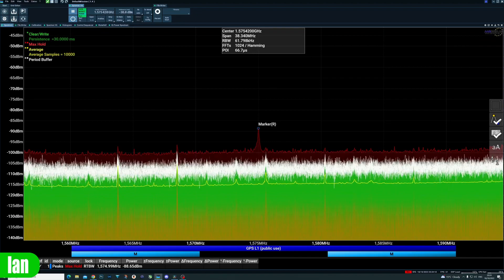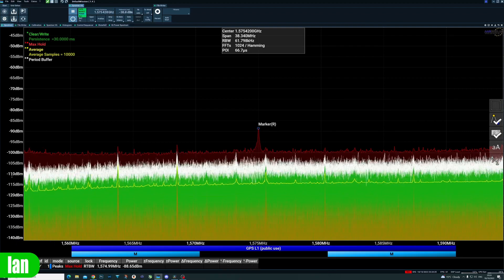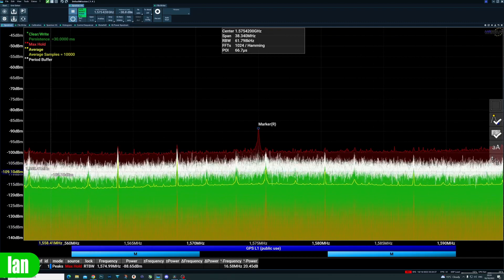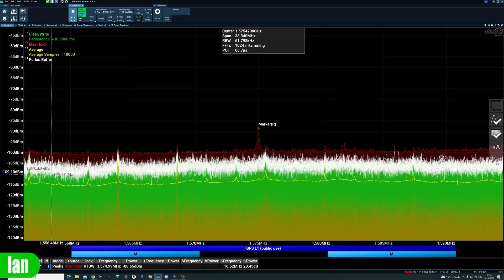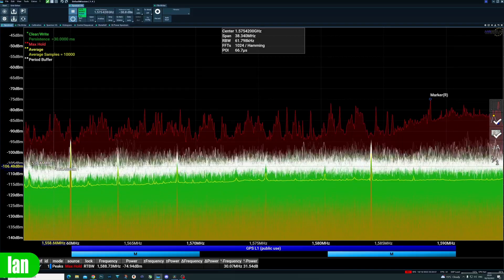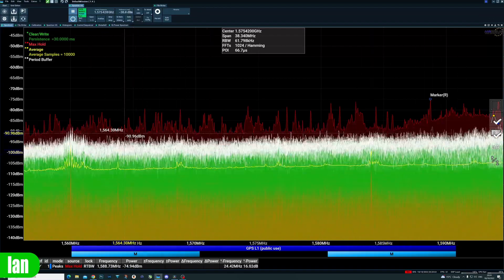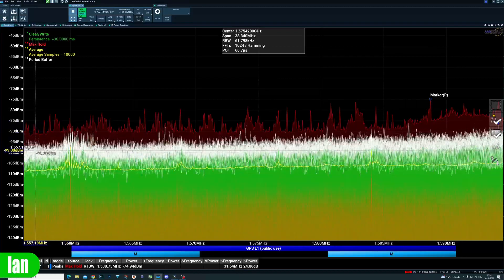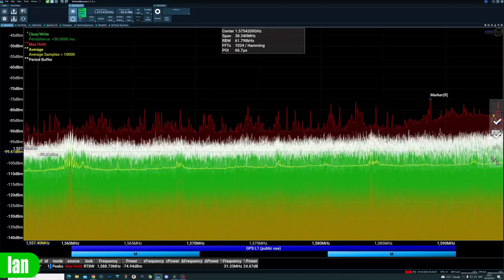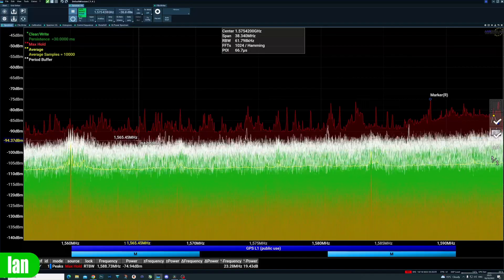The problem that Avatar is causing with GPS is that it's not putting large carriers on the band — it's actually increasing the overall noise floor, and we'll demonstrate that now. We've got our noise floor at about minus 110 dB, shown by the white area at the top. I'm just going to power on the VTX — you will see some spikes and noise appear on the band and then vanish, but what you will then note is that the overall noise level on the band has increased substantially. You can see now that we're up to around minus 98, 99, 100 dBm — we've definitely increased the amount of noise that the spectrum analyzer is picking up, and this is what is causing the problems with your GPS module.